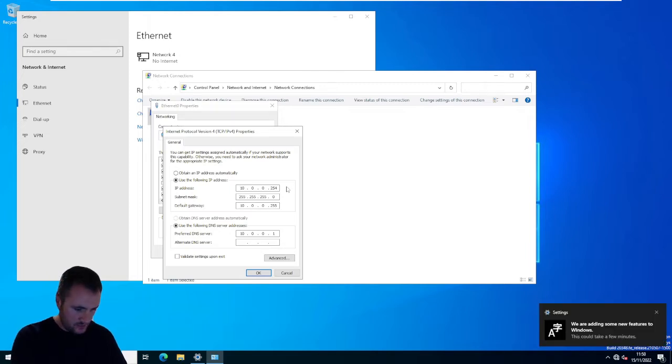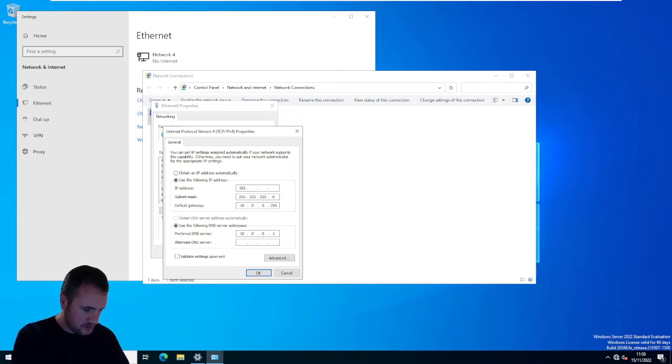So we are working with, if I delete from the 254 section, 192.168.10.